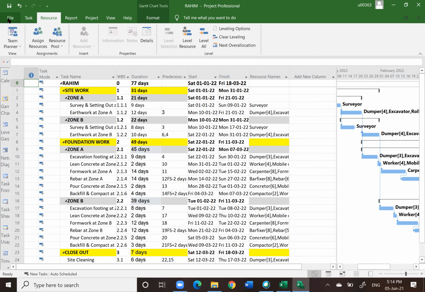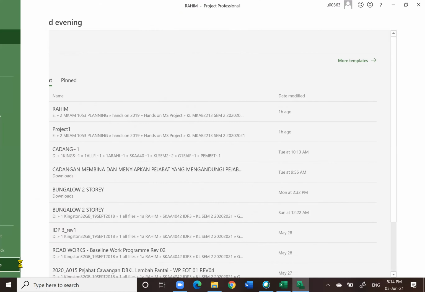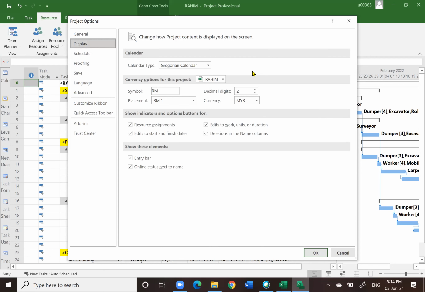do is basically you do the setting, click on option, you do setting for a few things that I already show you.